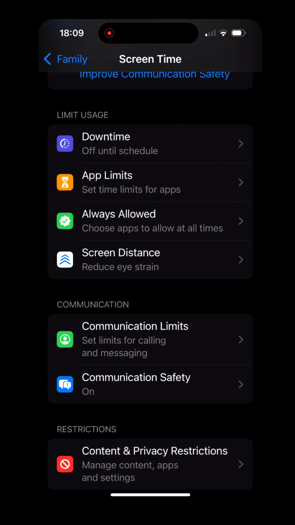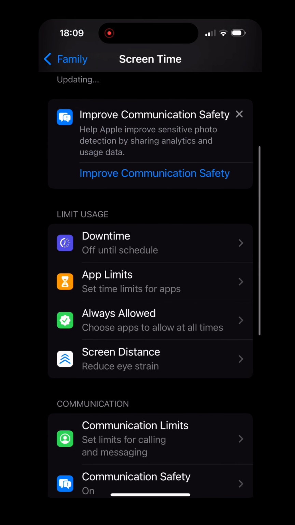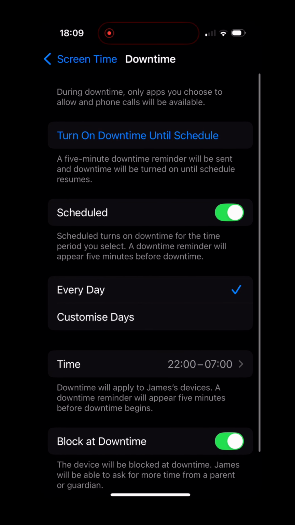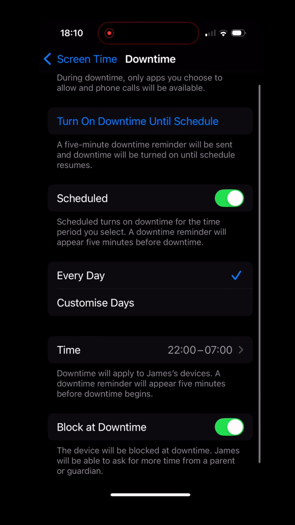Let's look at setting downtime. Now, I'm not sure all this will work because I only just set this yesterday. But you click on downtime and it will prompt you for the passcode that you would have set at some point during the screen time setup. It will always prompt you to do that. Okay, so I'm going to put my details, and now it's allowing me to turn on downtime, and you can see it there. So you set the start and end times during which the device is restricted.